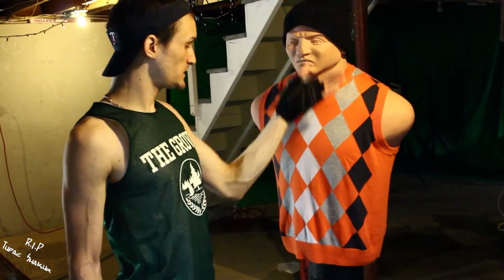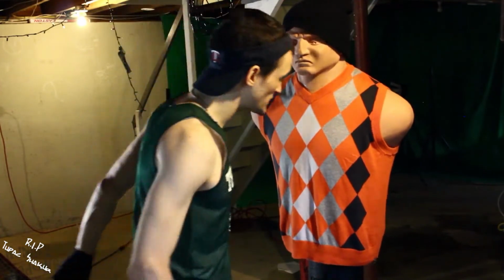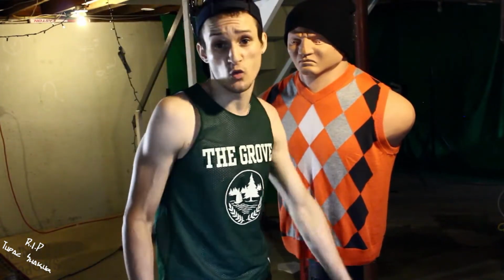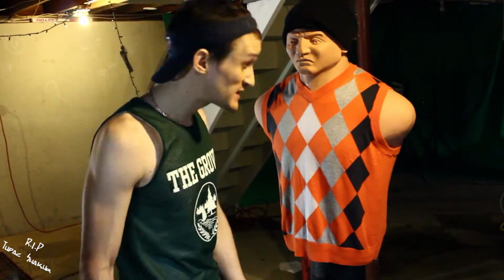Alright, cats, so as you can see, this is a body training dummy. These things are great, you know, to practice your targeting, practice your striking, whatever it is you need to do. But today we're gonna be focusing on the charge. If you're gonna be using this maneuver a lot, I highly recommend that you get one. They are a little on the expensive side, but it's the best way to go about practicing this charge unless you wanna, I don't know, go out into the woods and fucking Van Damme some fucking trees down, but then you gotta worry about some fucking environmental guy coming over telling you not to knock down his trees. Yeah, but fuck him, you know, that's what this video's for, so that you don't have to take that kind of fucking shit.